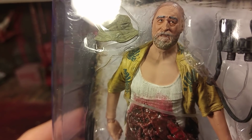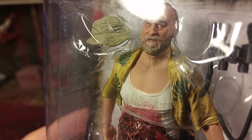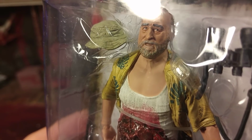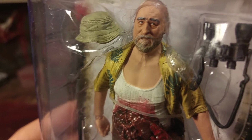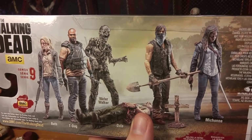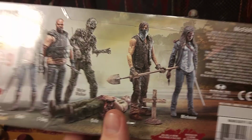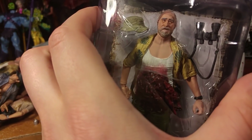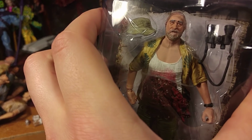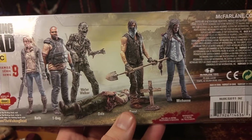I was hoping for the Dale face, but it's not exactly. It's more like, I'm dying and I'm scared face. Not so much Dale face. I'd rather be pure Dale face, where he's surprised, shocked, and a little worried. I don't know. That's the Dale face, but this is just, I'm scared that I'm dying face. But there's the back, there's the other people you can get.